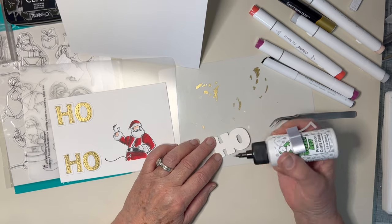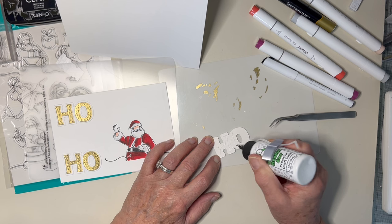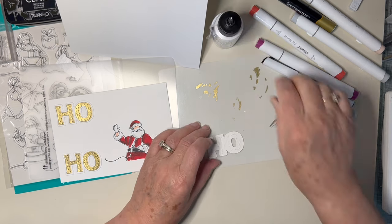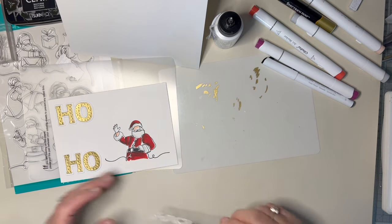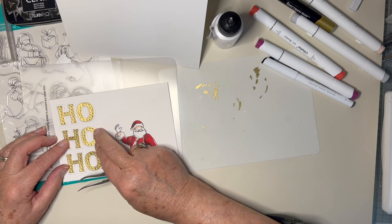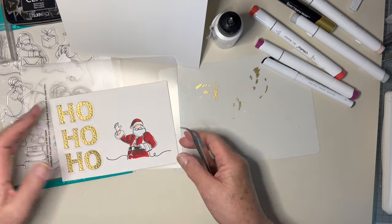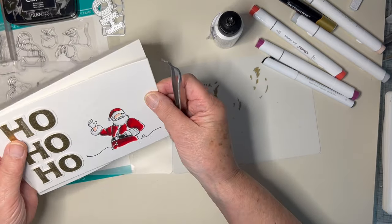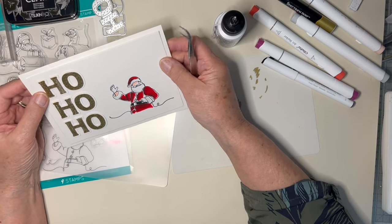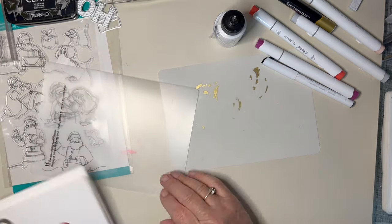I know a lot of people use a ruler, but I tend to eyeball things, because I move a ruler or goodness knows what and I finish up with it not as well placed as if I'd just done it by looking at it. Right, ho ho ho, there we go. And I think that can go onto there, perhaps with a bit of foam tape. Does it need it? I don't know if it needs it, actually. I'll stick it on directly.